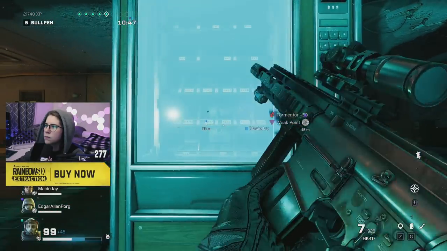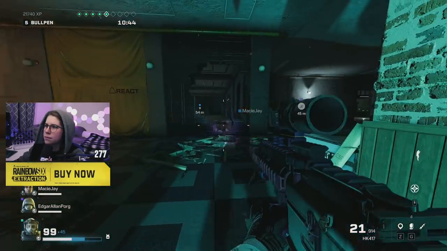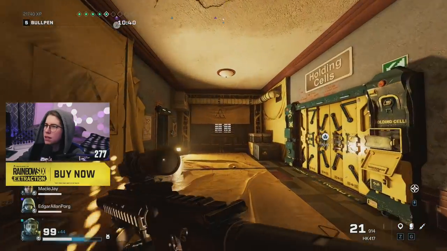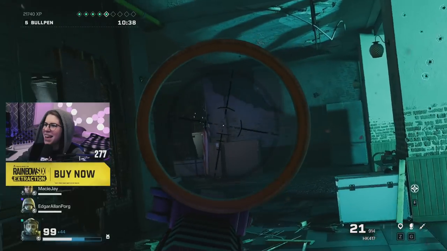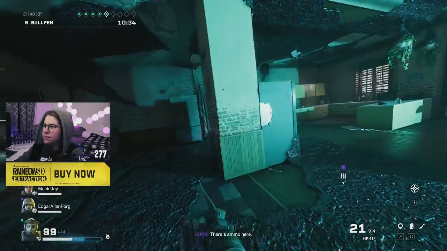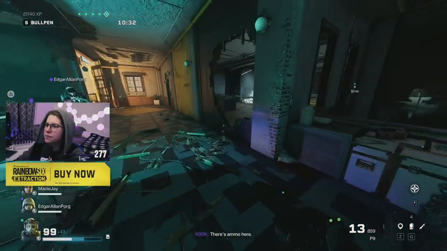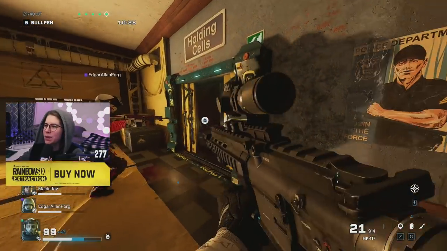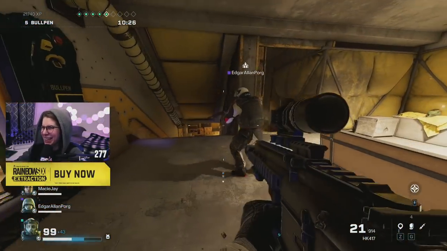I guarantee it's so much easier than you think, even if you miss the head. That's what I'm saying. He's scary. He's not. He's scary. There's ammo here. I hate him. Wait, I can't find this. Yeah, I think it's in the airlock. Honestly, I think Tormentors are scarier than Apex for me. Hell no.